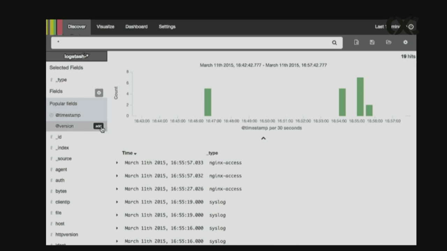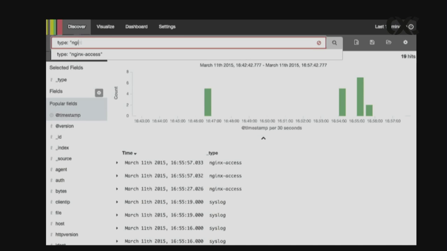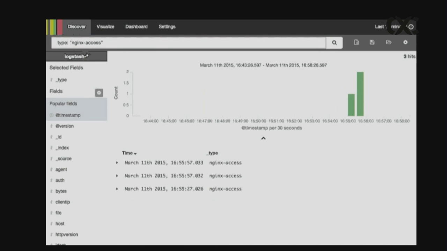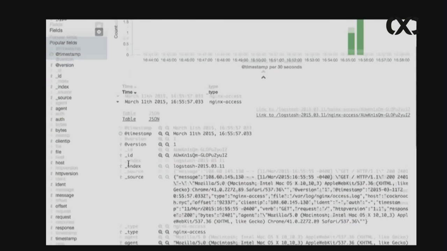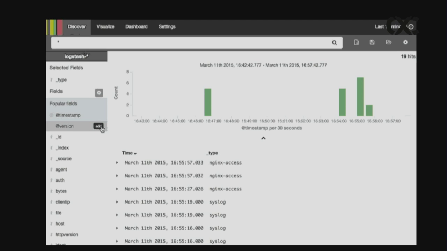You can see actual structured information. For example, we might drop in an ID of a user or an ID of the host of the hypervisor that it's running on, these kinds of things. You can drill in and find all the information through your structured logs. I think this is a really, really powerful thing.